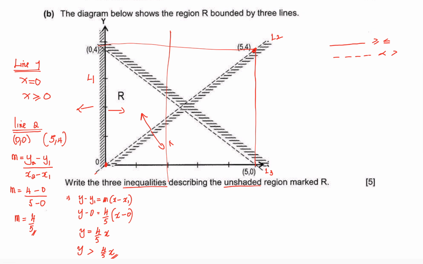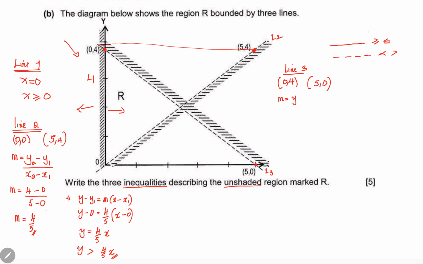Our line number 3, I'll put here. Line number 3, same scenario as line number 2. It's the same way, because now this line is going down, meaning this is our starting point, 0, 4. And this one here as our ending point, 5, 0. How are we moving? Are we together? I hope we are together there. Now we do the same, we find the gradient. Now our gradient here must be negative because the line is sloping down.